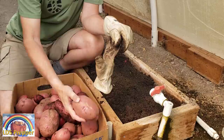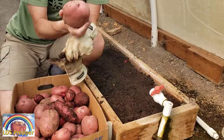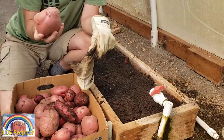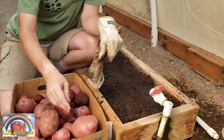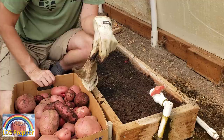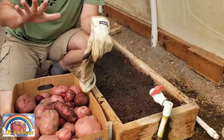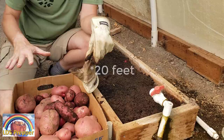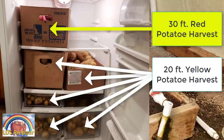A beautiful harvest of potatoes. Someone asked what makes Idaho russet potatoes taste so good, and the reply was: it's all the butter. With russet potatoes they aren't as sweet as yellow potatoes, which I really like. But I believe there is higher nutrient density in russets if fed equally. There is the harvest. Go back and watch the other video — you'll see the difference; it's astounding. This is 30 feet compared to 10 feet, and I've got maybe a fifth of the yield.